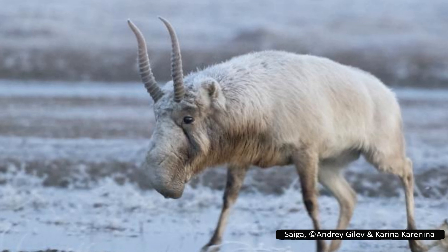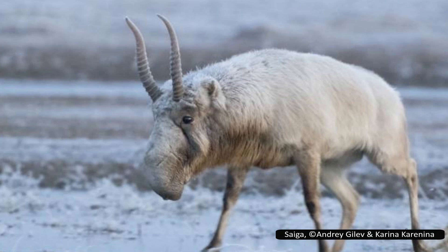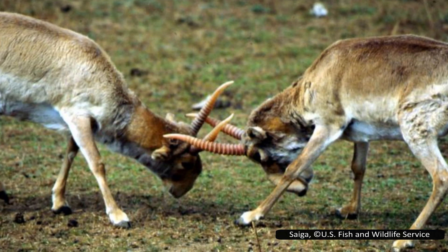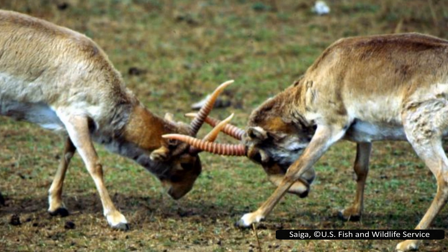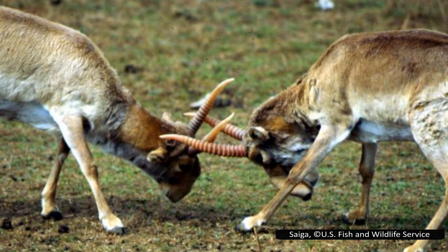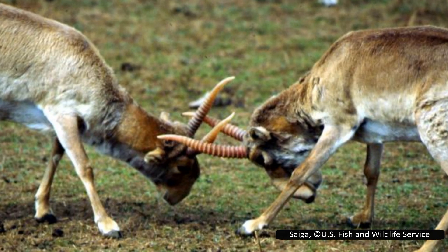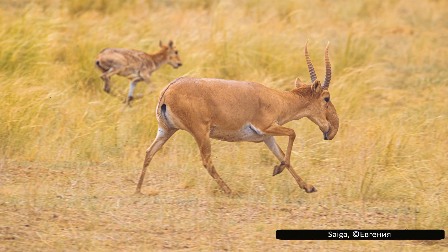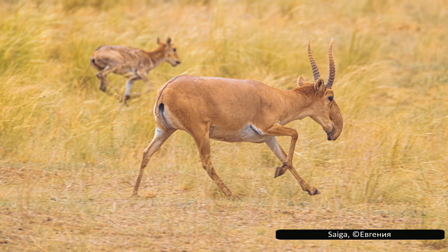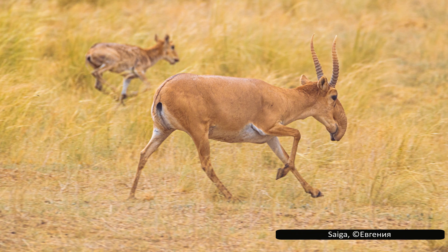Saigas form large herds as they graze across grasslands. These herds typically consist of females and the young, led by a dominant male. During the breeding season, the male maintains a harem of females which he defends from other males. These fights are intense, with males locking horns and pushing against each other to overpower their opponent. Weaker males may be deterred by the display of horns alone. Males also extend their noses, which is thought to be another display of aggression and dominance. After mating, females are pregnant for four and a half to five months before giving birth. They usually have twins, although single calves are not uncommon. Newborns are hidden in tall grass to protect them from predators, but within a week they start joining the herd.